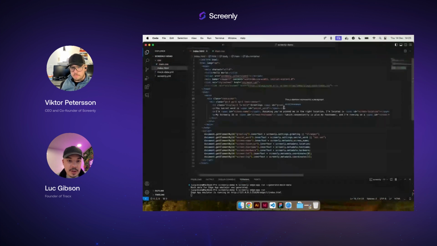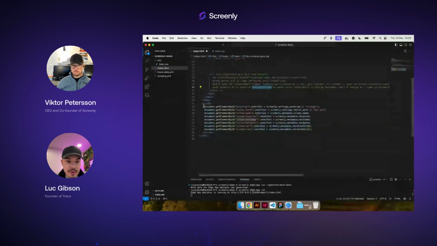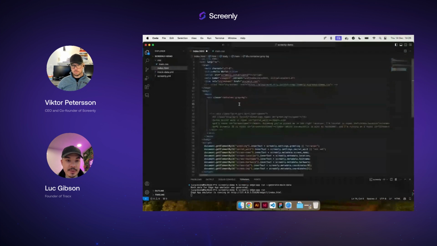So that's what I'm going to do here, but you're really free to do anything you want. So on the container, I'm going to retain that, and I'm just going to do the gray background here. And then I'm also going to delete most of this. Actually, no, I'll comment it out for now, and I'll keep it below so we can refer to it later. And I think we could actually steal some of these IDs that are already here. Luckily, when we set up an Edge app, it includes this script down here. This makes taking things super easy. So we can actually just copy this and use it to bring that data through into our design.